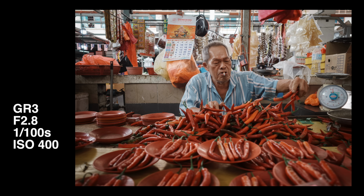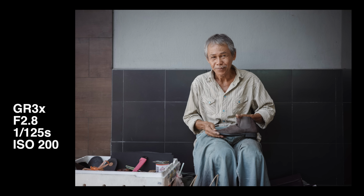These two cameras, the Ricoh GR3 and the 3X, they try to be the best for snap shooting, street photography, and even for some documentary work. And in my opinion, these work for those genres better than most cameras. And I have certainly captured some memorable, unique pictures with these two cameras because of their simple usability, tiny size, and big image quality, even in some challenging conditions.